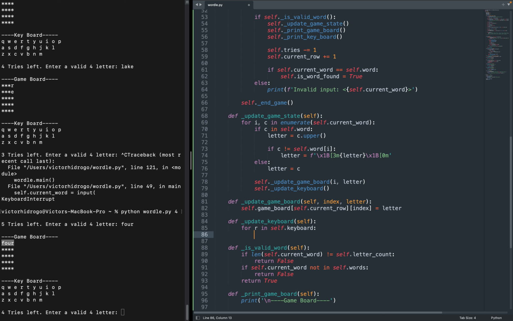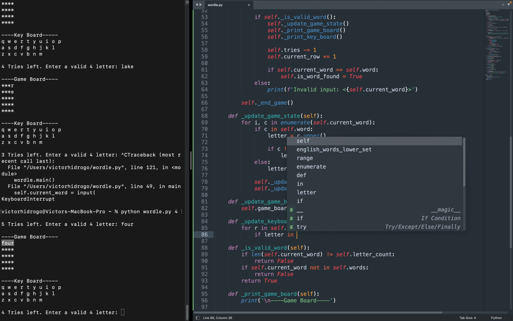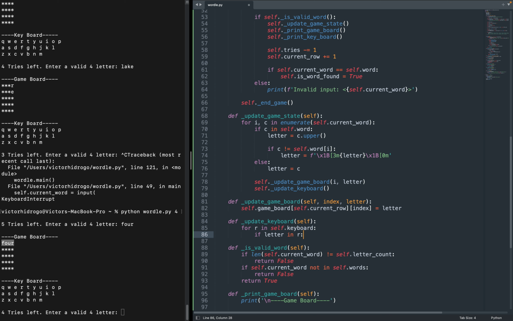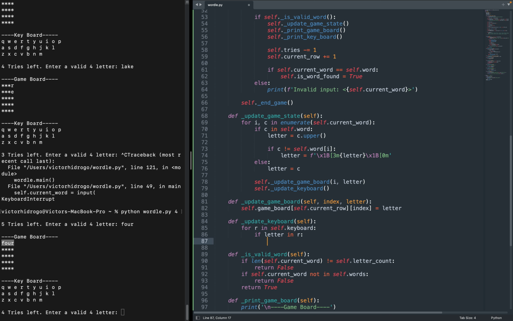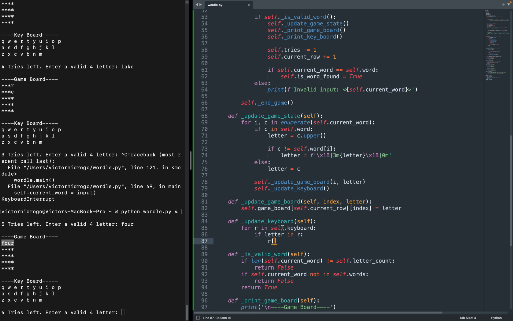So we'll say if the letter is in r, so if the letter is in our inner dictionary, then now we know we can access it with our letter. So just like we did for the game board, we'll also need the letter here. So we will need to pass in the letter.